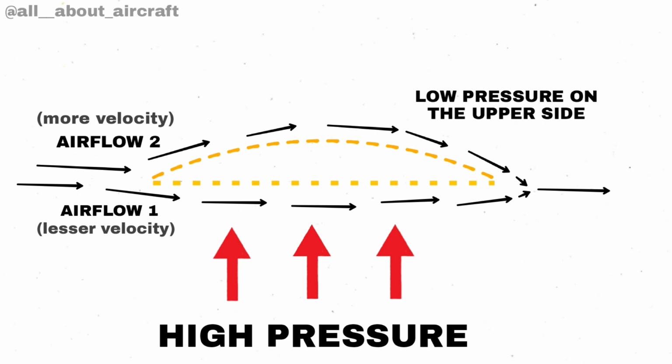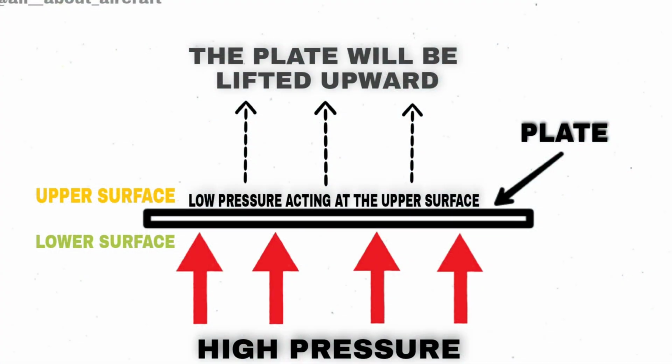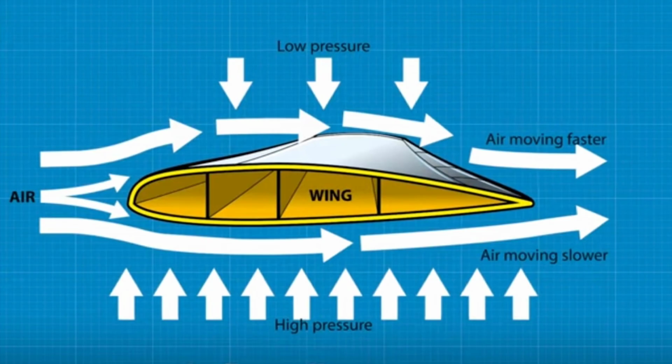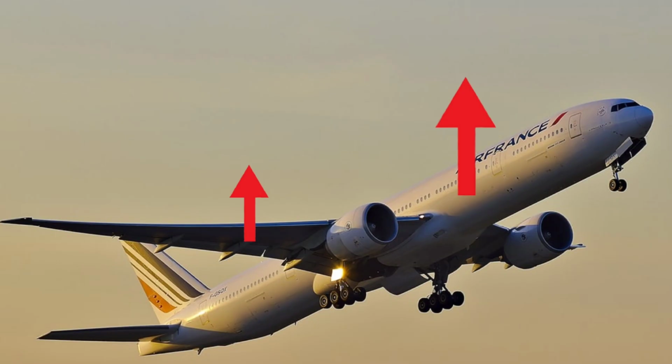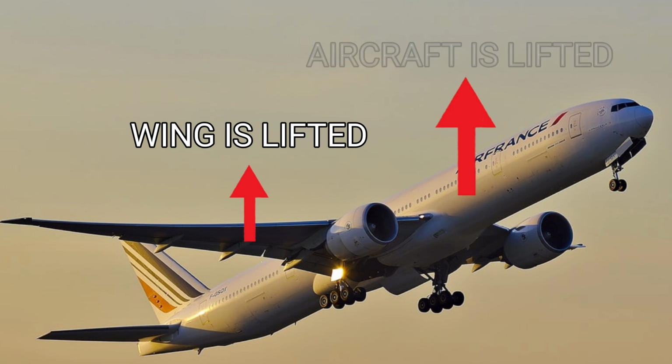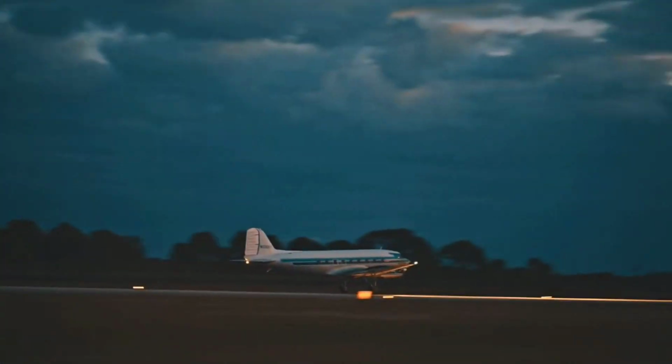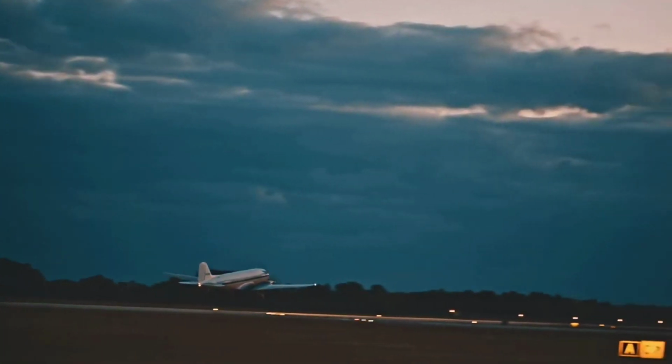Now you can see, as we studied this phenomenon in the flat plate, due to the high pressure at the bottom, it tries to lift the plate. It's the same with the airfoil, that is the wing of the aircraft. You can see this difference in pressure on the upper surface and lower surface. That is lower pressure on the upper surface and high pressure on the lower surface, which tries to lift the airfoil. This whole thing helps the aircraft wing to attain lift. Since the wing is attached to the aircraft, if the wing has been lifted, the aircraft also lifts off the runway. So this is how an aircraft flies. So this is how an aircraft is lifted off from the runway.